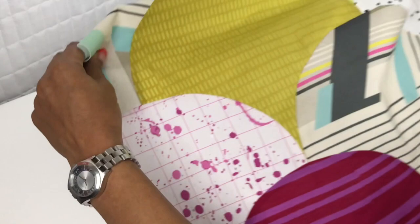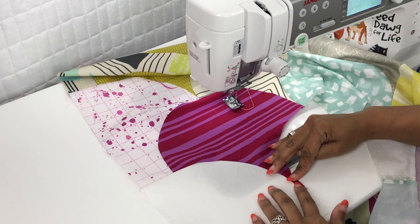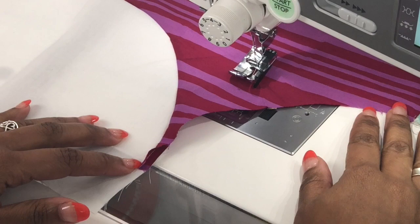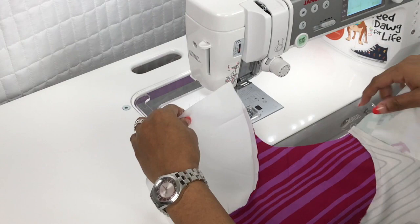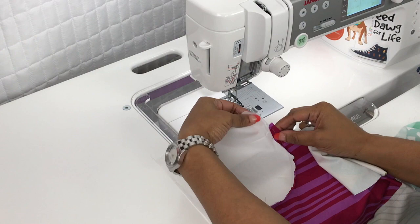So if we look at it, this is how it should look. That is the correct way to sew that first one in. So in order to sew the bottom shape, which looks like that, instead of pressing, all day we've been pressing our clamshells back so that we can sew the next one in place. But if we do that, we'll have nothing to stitch this clamshell onto.